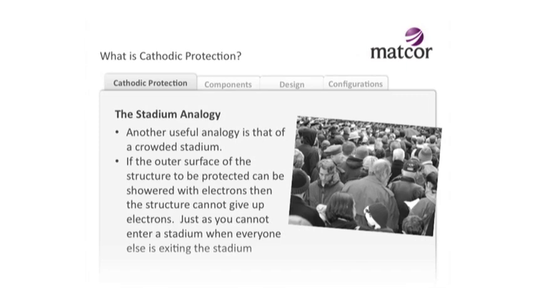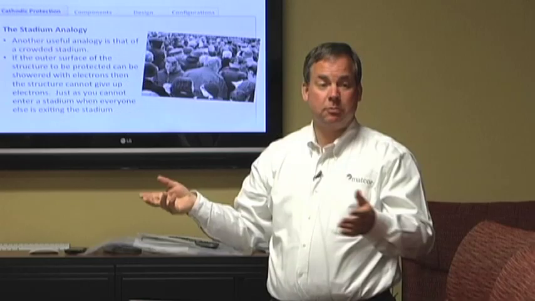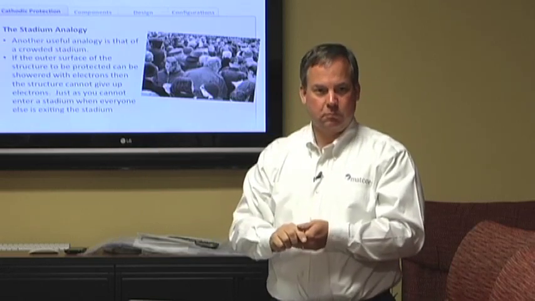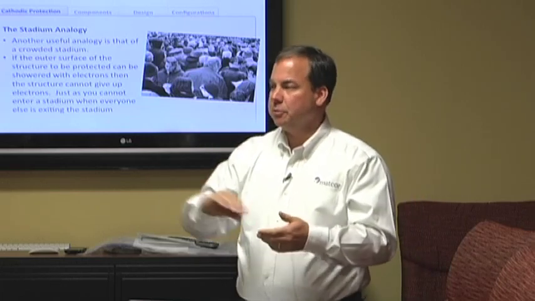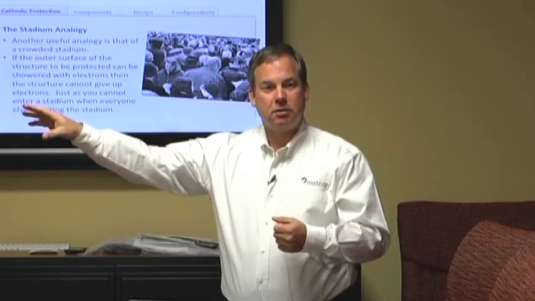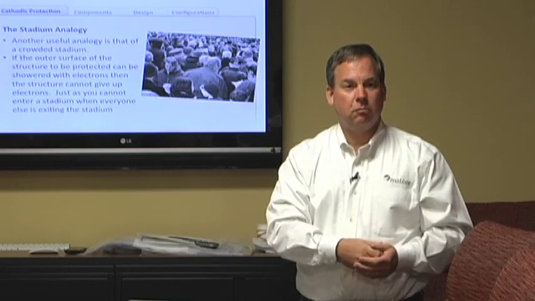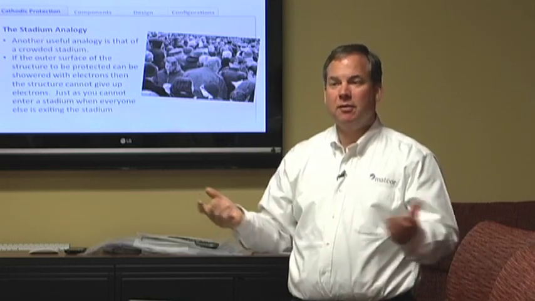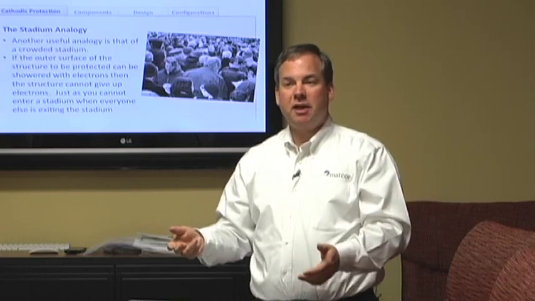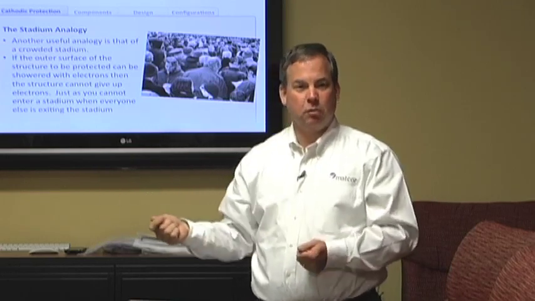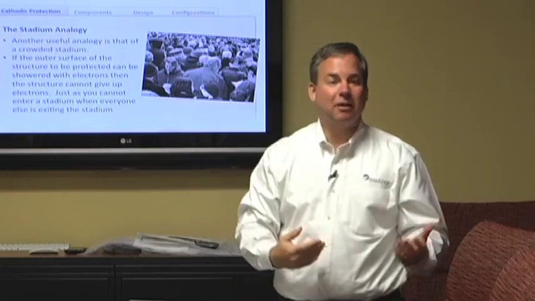Another analogy I like to use is the stadium analogy. And in the stadium analogy, again, we talked about electrons flowing onto the surface. Corrosion, the term oxidation reduction reaction, if you're a chemistry person, is basically, you talk about losing electrons, losing negative charges, excuse me, as part of that reaction. So if you can bombard the surface with electrons, the structure can't give up electrons. Okay? Because that's what metals want to do. They want to give up electrons and react with the environment and create rust. Okay? So if you're bombarding the surface with electrons, you can't give up electrons. Just like trying to walk into a very crowded stadium at the end of a game when everybody's leaving. Okay? It's really hard to get in because everybody's leaving. Well, the same thing is true with the reaction for corrosion. If I'm bombarding the surface with electrons, the electrons can't leave the surface.